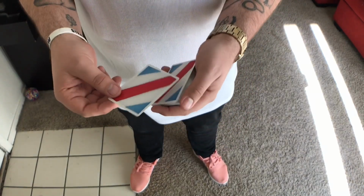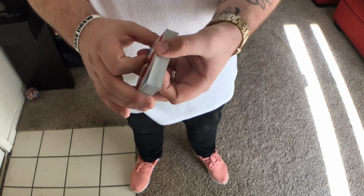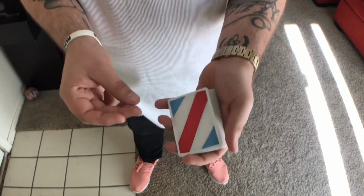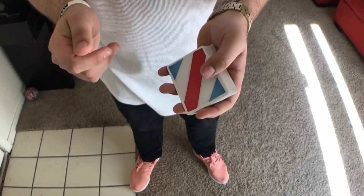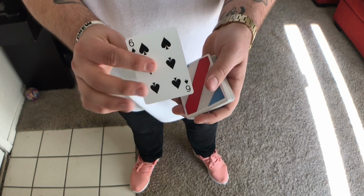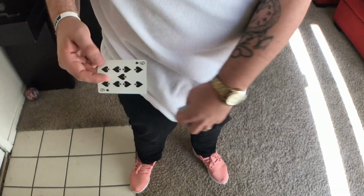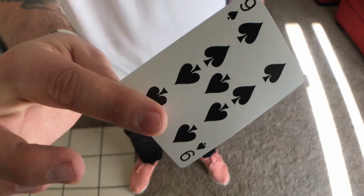That's phase 2, so now I'm gonna have them put the 9 of spades back into the center themselves, and I'm gonna have them, as hard as they can, snap their fingers over the deck. And when they do that, it's the 6 of spades again. It might have gone too far, you know what? Yep. They snapped so hard they got it into my pocket.